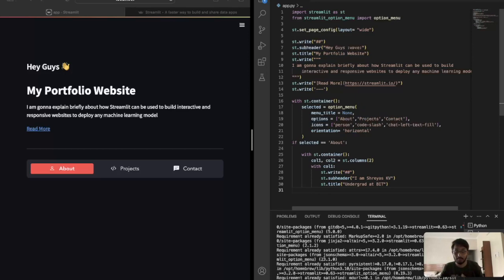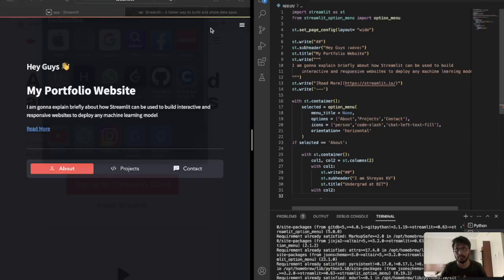Yeah, that must be enough. And with col2, I'll try to add an animation. Now how do I go about adding animations to my website?